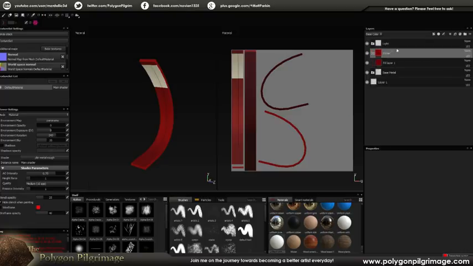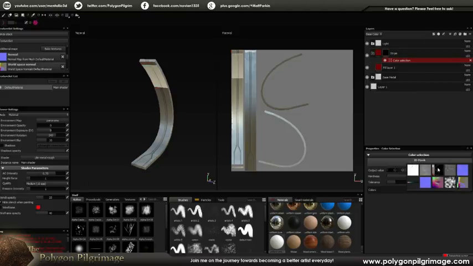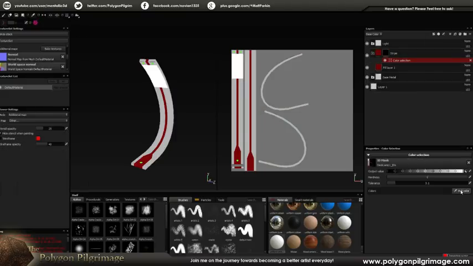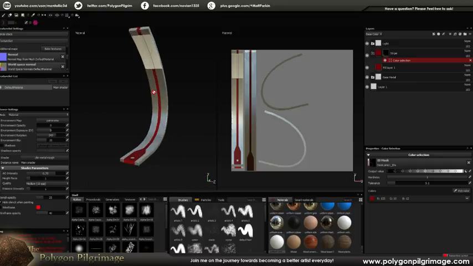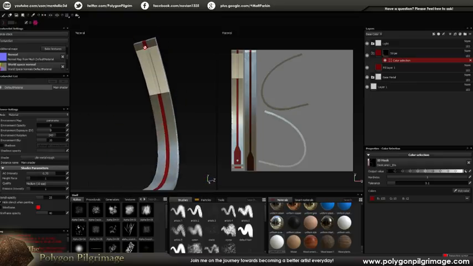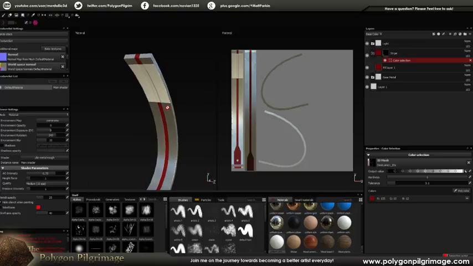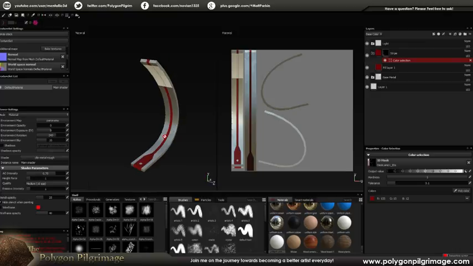Put that in here. And now another thing you can do, I'll show you a secondary example here, is on the actual stripe layer, I'm going to apply the masking. So I'm going to choose the ID mask. I'm going to pick the color, pick that color, and now there we go. So now that's working properly. The coloration for this is only going through the areas that we have set up. So it's not going through the middle here because of the way we set up the coloring. This is a normal map artifact, so we'll figure that out. No problem. Okay, so that's pretty good.